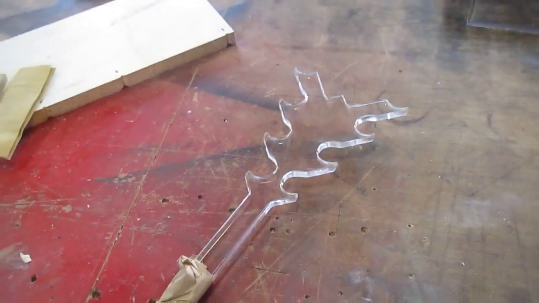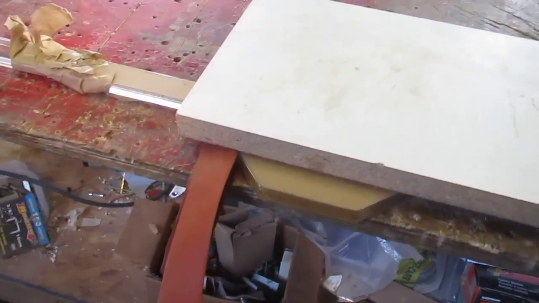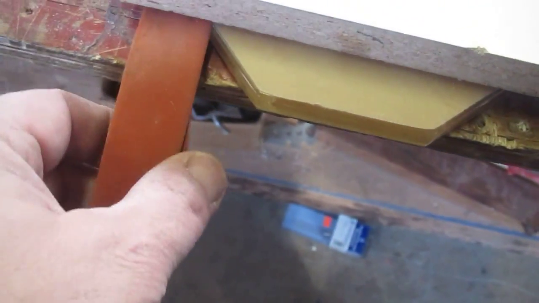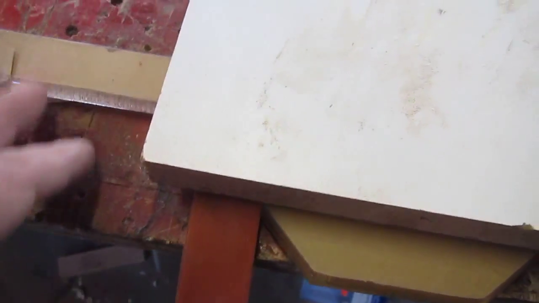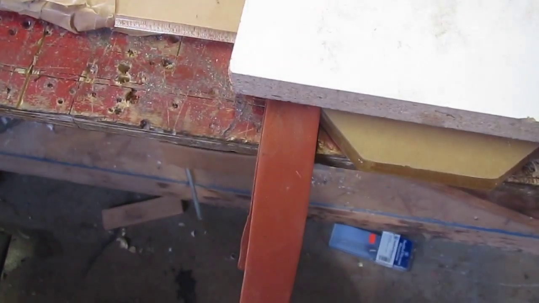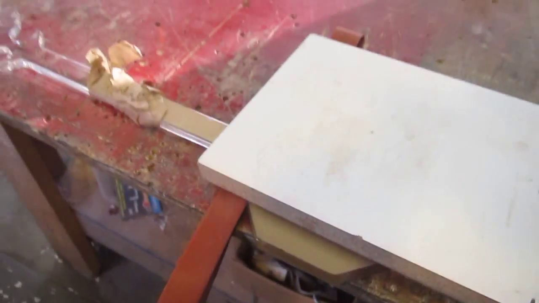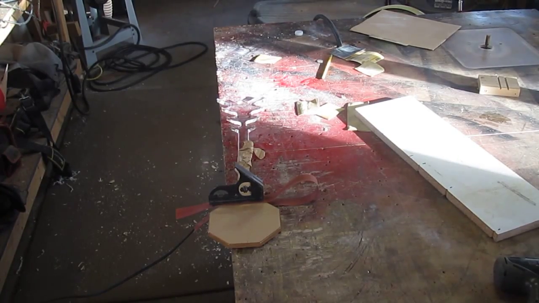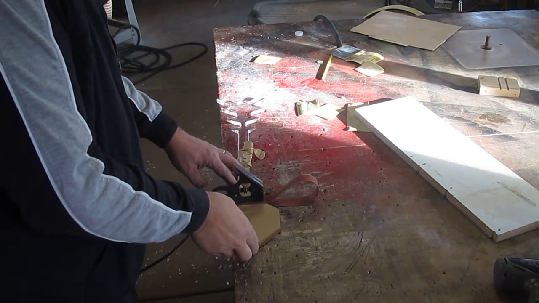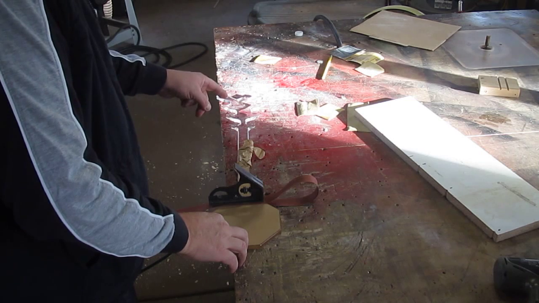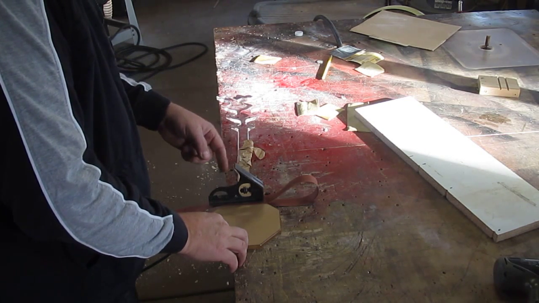Next up, heat forming. Heat forming may seem mysterious but it's pretty simple. This is a heating strip you can get from acrylic shops and it gets pretty darn hot. What I like to do is double it over and put something on top of it to keep it in contact. That speeds up the process. Then you heat the area where you want your bend and then you make your bend. The key is to try and make it completely the way you want - perpendicular or whatever it is you're after. The way you can tell if your piece is ready to go is you can give it a little bend and see if this starts to droop. I can see it starting to droop so this is about hot enough now.